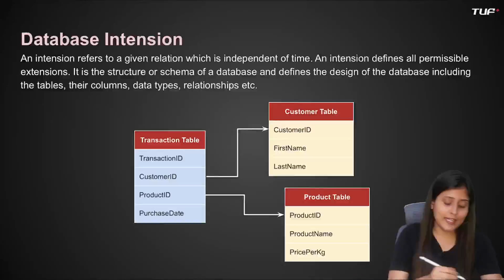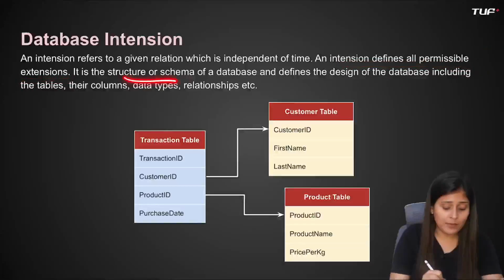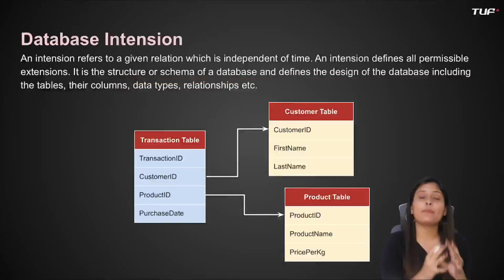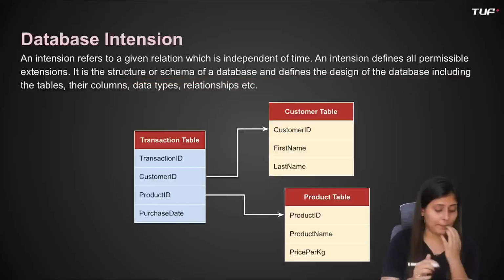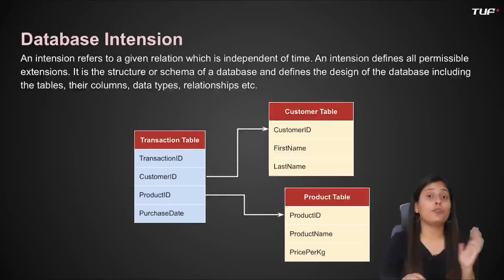So the topic is database intention. Intention refers to a given relation which is independent of time, and intention defines all permissible extensions. It is a structure or schema of a database and defines the design of the database. So basically database intention is nothing but the actual entities, but it is independent of time, right?